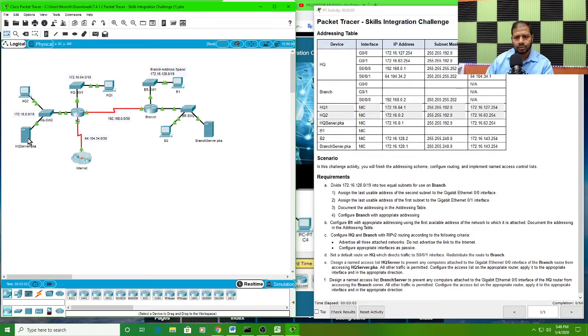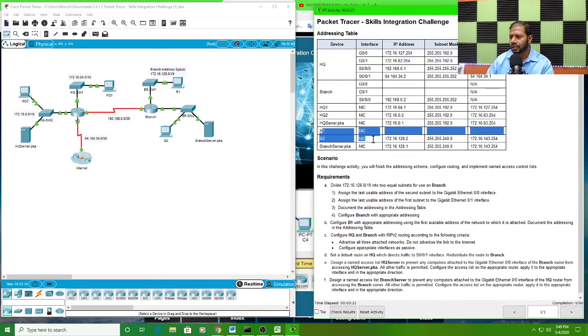These are all located in the Aceq location, with all these switches and these three computers. And then in the branch location, I also have B1, B2 and branch server, these three computers.